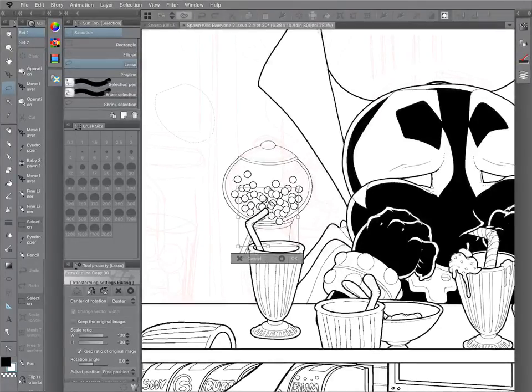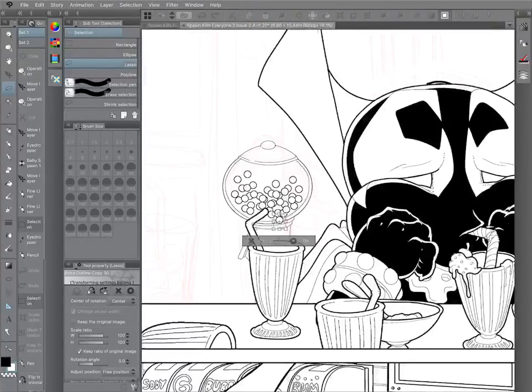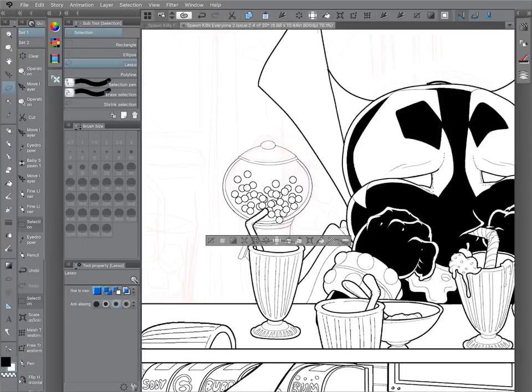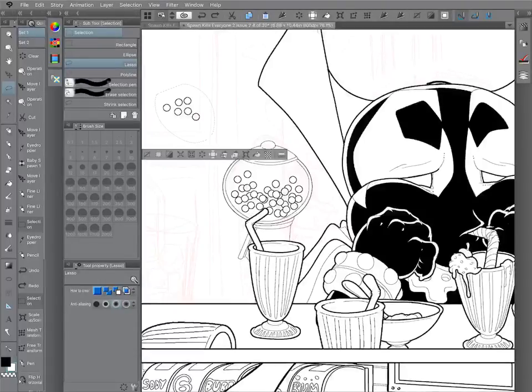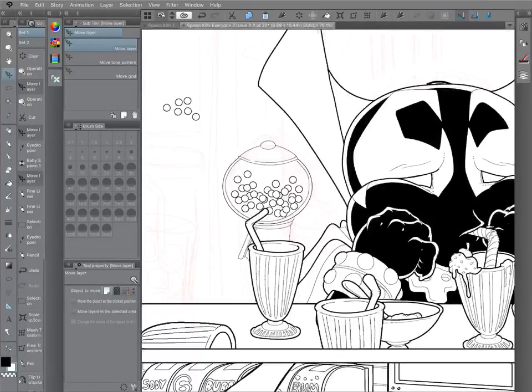Now, what I would usually do is I would just make a brush, but I don't really fancy doing that right now. Actually, why don't I make it a brush? Right, so let's cut that. Oops. Let's undo. Let's cut one of these. Cut. Paste. I'll show you guys how to make a brush, just in case you don't know.